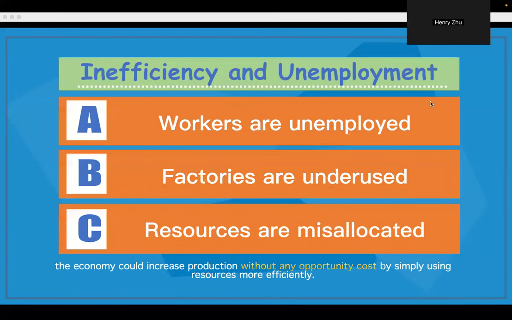If an economy is operating inside its PPF, it means resources are not fully utilized. This could be due to high unemployment, underused capital, inefficient allocation. In this situation, the economy can increase output of both goods without any trade-off. This is a key insight. Opportunity cost only applies when resources are fully employed. If resources are idle, growth can occur without sacrifice.